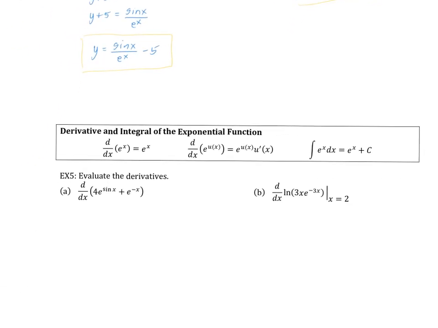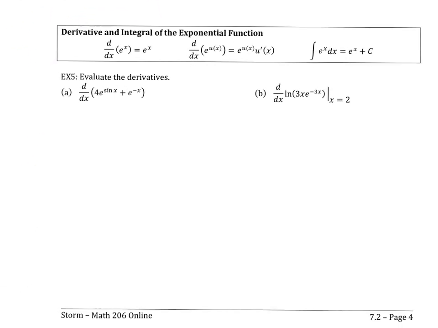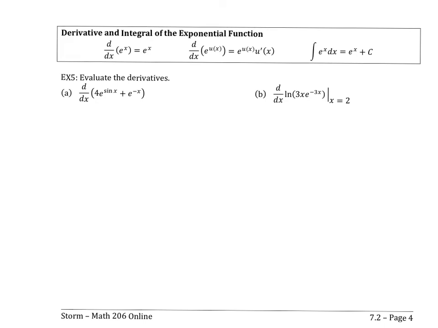All right. So now let's look at taking the derivative of our exponential function. And e to the x is probably one of the nicest functions we'll come across. And the reason why is because when we take the derivative, it remains unchanged. The derivative of e to the x is e to the x. Using the chain rule, the derivative of e to a function of x is equal to e stays the same, times the derivative of the exponent. So look at the integral as well. That remains unchanged. If we integrate e to the x, it's e to the x. So super nice. Let's do an example.